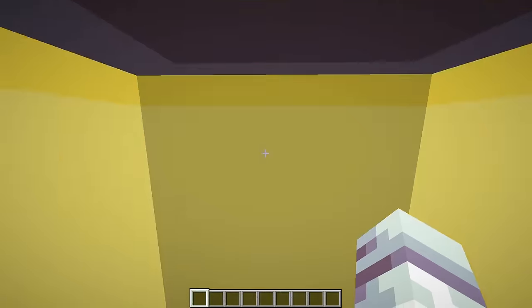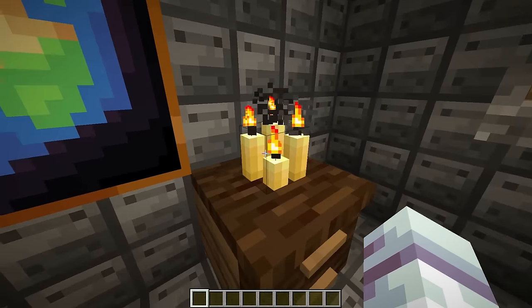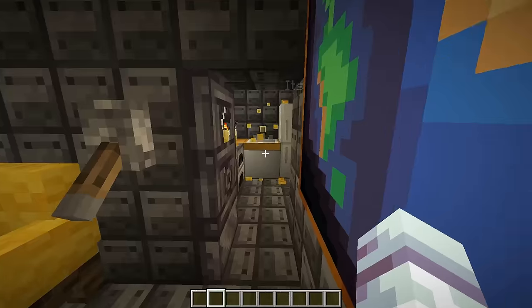Whoa, wait, this is such a nice little place. It's got a nice little globe. What, a yellow couch? You know what, I'll let it slide. A nice little planet painting, some candles. Ah! Mama, why did you put them out? I didn't mean to. Ah, there we go. Perfect. And then what's in here, Gold?